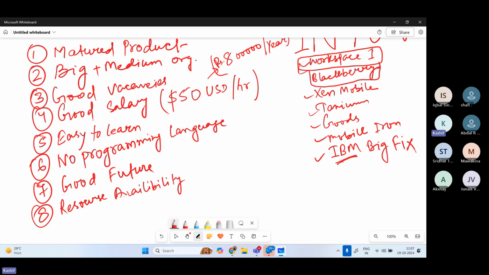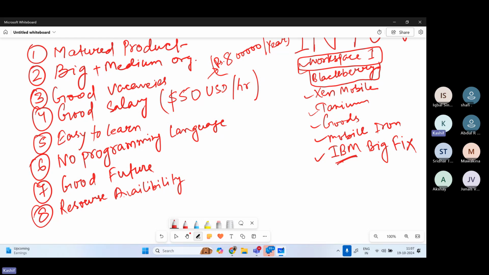Now resources are available. Since it's a matured product, if you are stuck somewhere, you just Google it out, you will get n number of websites that will give you some guidance. You don't have to hit your head into the wall about what to do if you are stuck in any issues. There are various websites including Microsoft which will give you the guidance and the documentation. Okay, so it's a matured product, and because of that resources are available online.